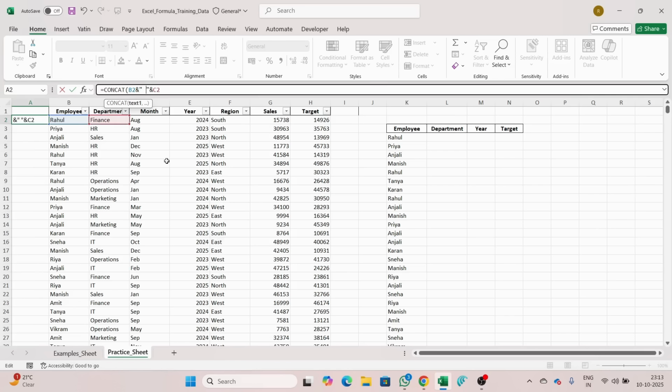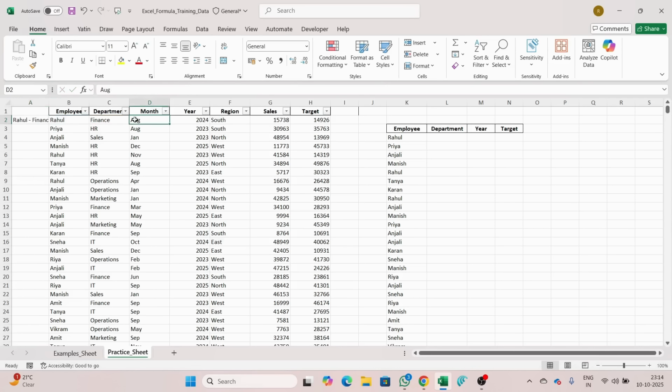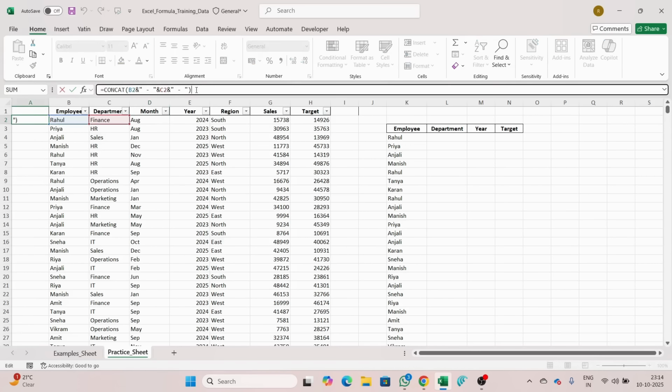We can also add a hyphen here like this, space, then again an &, because I am also trying to do it with the month. Then we can give the month, then another &, we can also give the year for just getting a sense of surety.